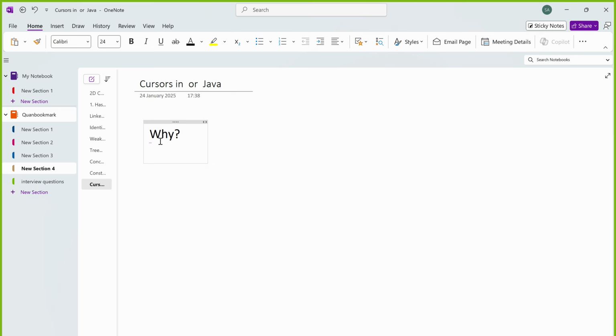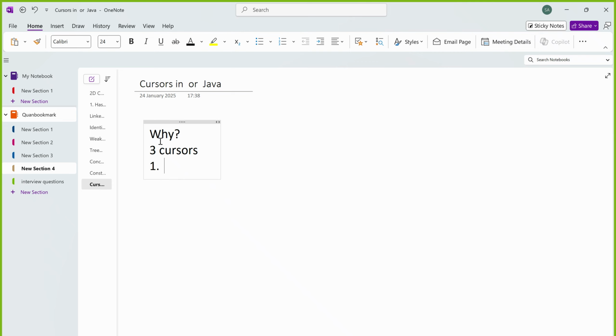Why should we go for cursors? If we want to get the objects which are stored in the collection one by one, we have to use the cursors. What are the different types of cursors we have? We have three cursors.